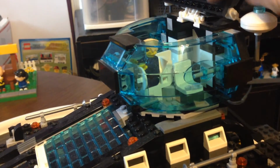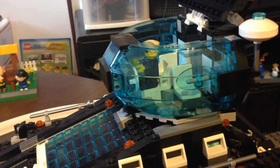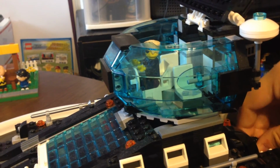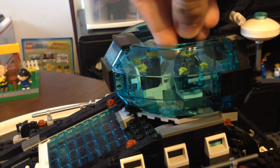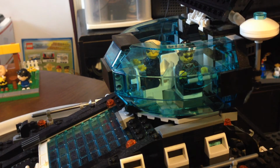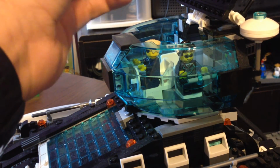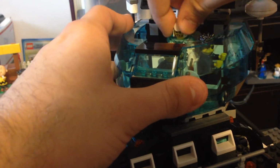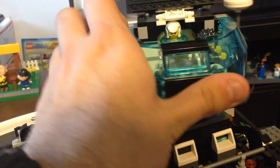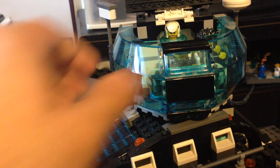Normally, each of these would have panels that would have stickers on them. Again, I did not apply stickers. I've already mentioned that earlier. But you can fit 3 minifigures on each of these, and there actually is enough room you could fit a 4th minifigure behind them, in this little area back here, so you can have someone just kind of standing by, dictating orders or something like that.